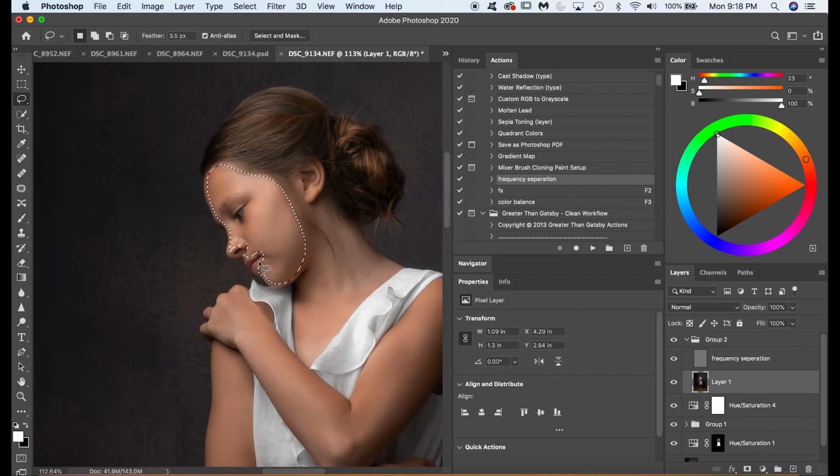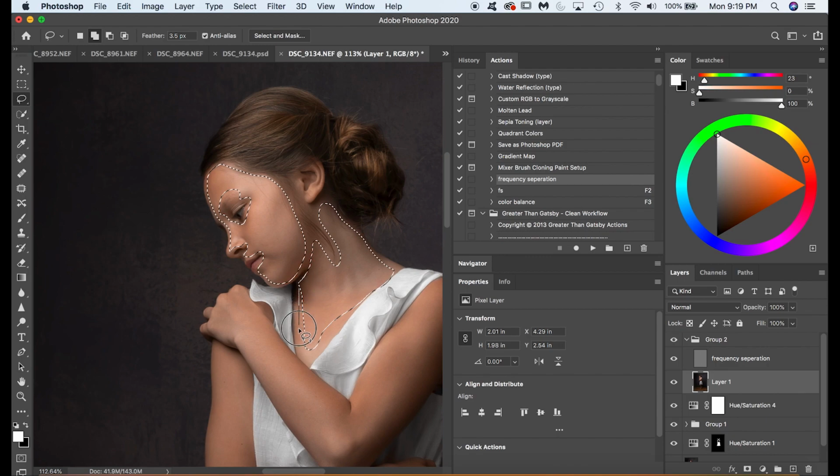So you can add and subtract to this by holding Alt or Option, and that will give you this little minus. And then you can subtract it like this. And then you can also hold the Shift key, and that gives you this plus, and then you can just add to your selection here.